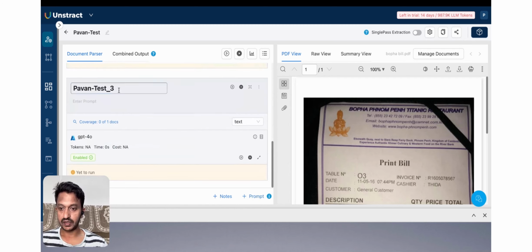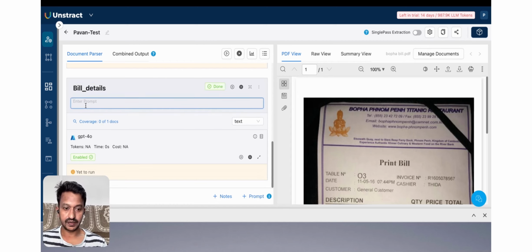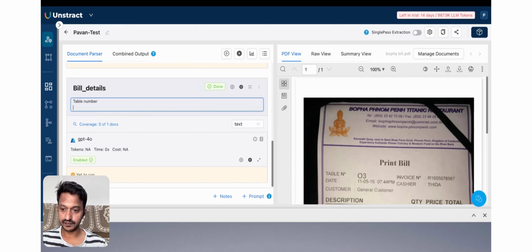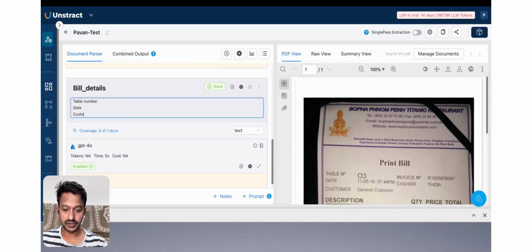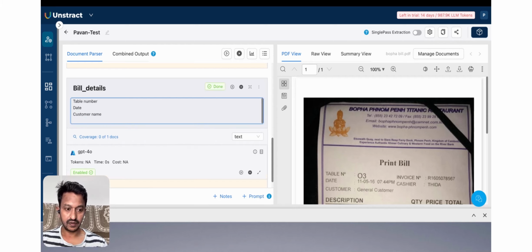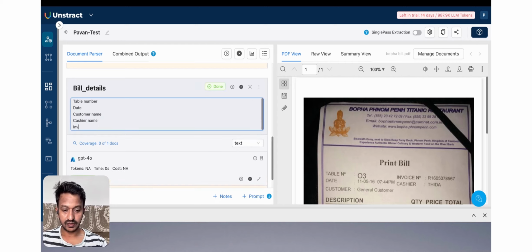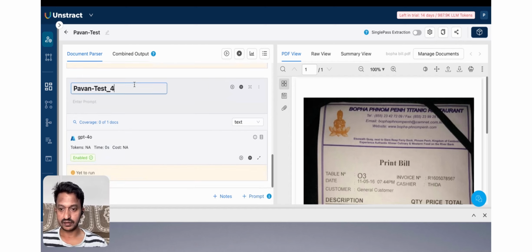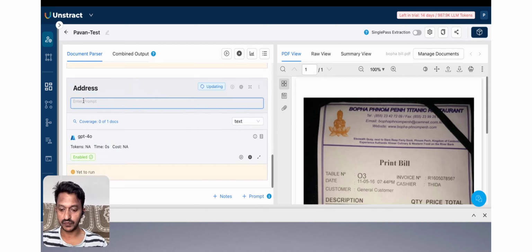Next prompt can be bill details, like what is the table number, what is the date, customer name, what is the cashier name, what is the invoice number, etc. And you can keep on adding the prompts.